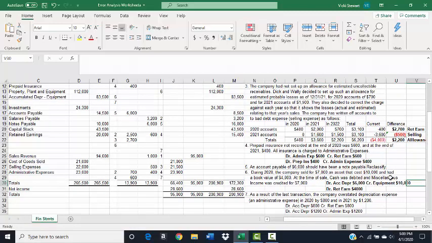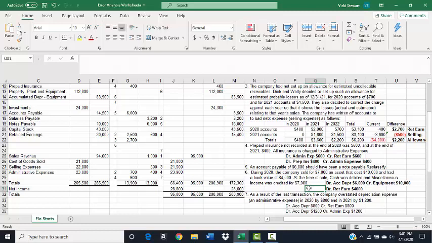Okay, we know the cost was $10,000. They told us that the book value was $4,000. So if we back into the amount of accumulated depreciation, it must have been $6,000, because equipment minus accumulated depreciation would equal the book value. Now, there was a gain on the sale. We know that because it was sold for $7,000 and the book value was $4,000. So if the entry had been made correctly, gain on sale of equipment would have been credited for $3,000, and that would have been closed to retained earnings.